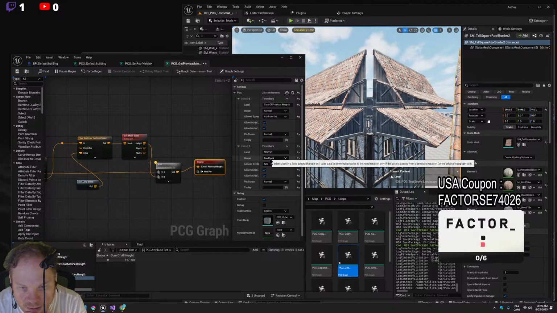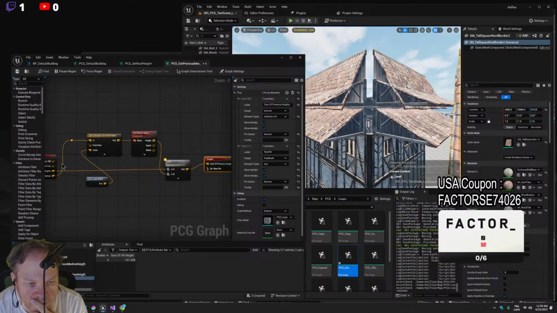If I look at when using a loop subgraph node, we'll pass data on the feedback pin to the next iteration only if the data is passed from the previous iteration original first. Is that so?